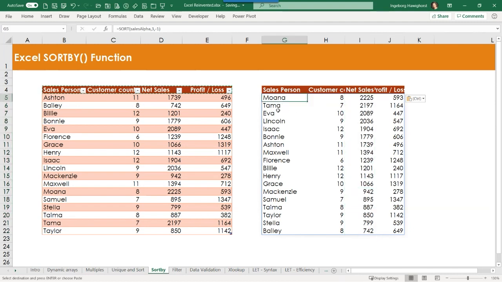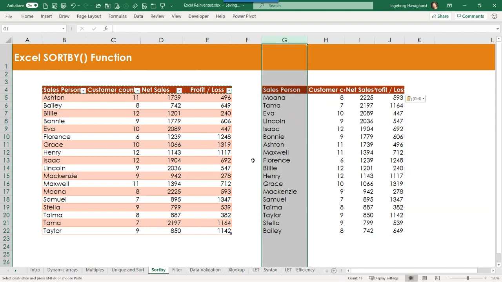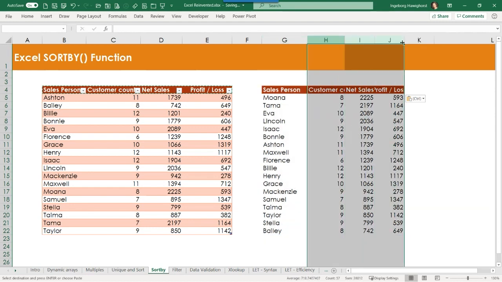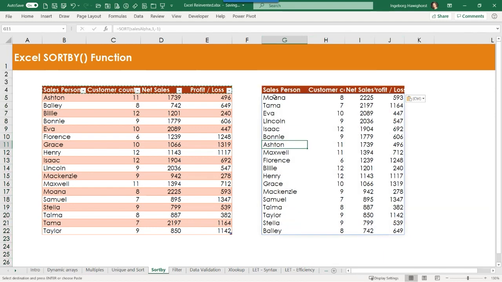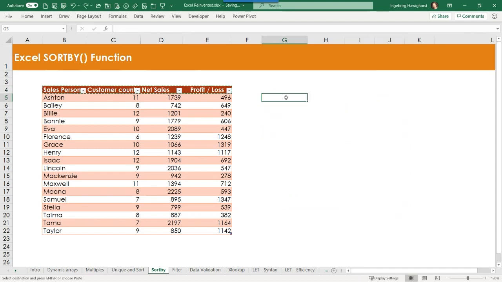That is wonderful. I have Moana at the top and Bailey at the bottom, but I only want this column. I don't really want the other 3 columns. So in order to do that, I need to use the SORTBY command. And that goes like this. We go SORTBY, and the first parameter is the array that I want to return, and I want to return the salesperson.